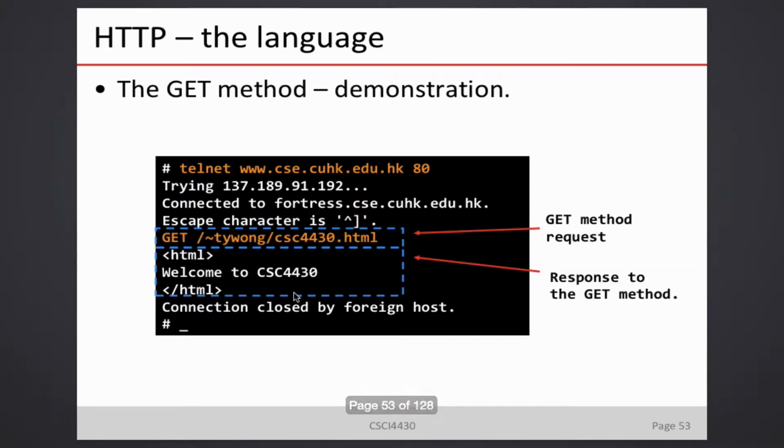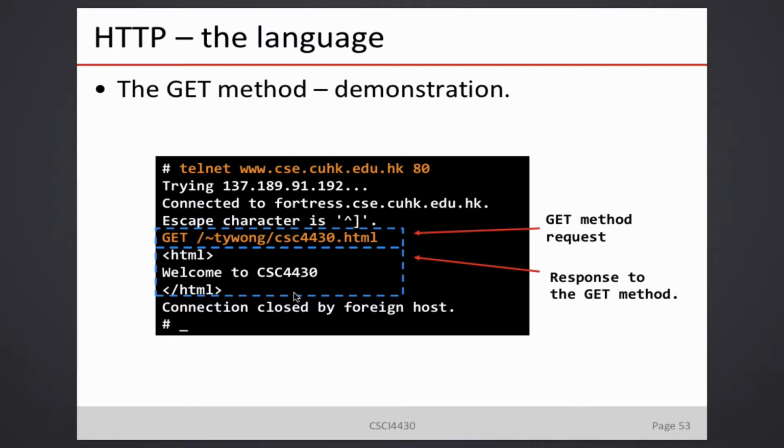So we will look at the format. I have tried this format in front of you. But with this format, some people already have questions. The first time I showed it, someone shouted, why is there no header? This is not a complete message. This is just some of the message that I know the web server will respond to, so I typed it. The proper way to send a message is not like this.